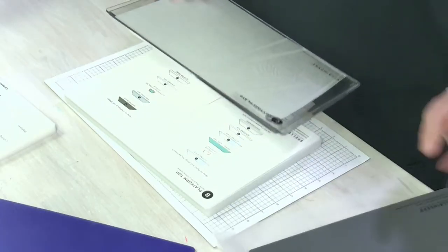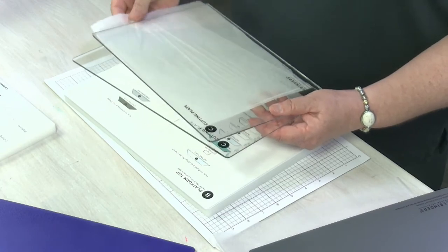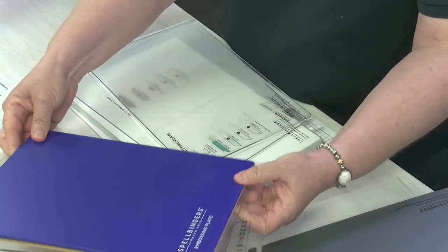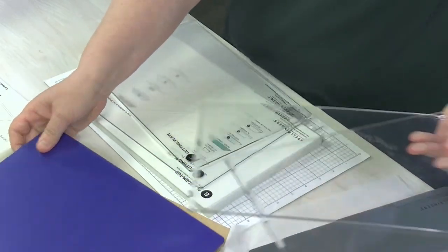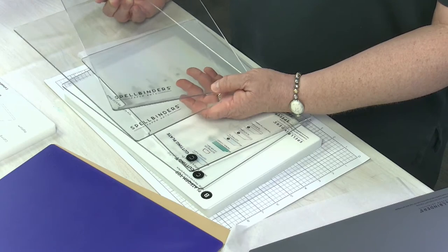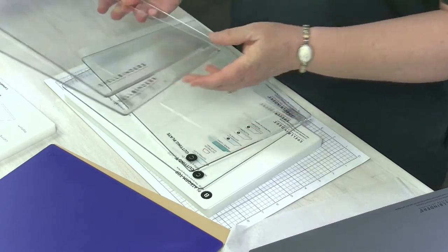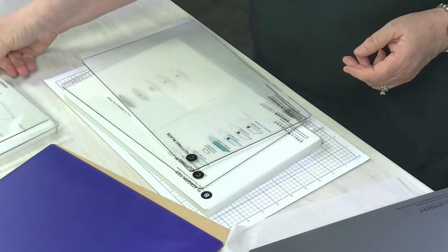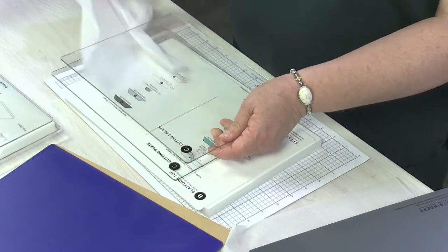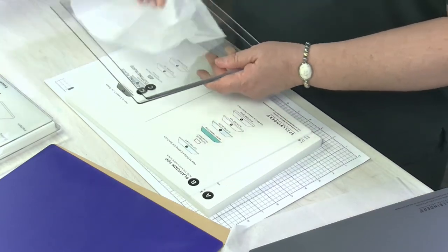Let's talk about cutting plates super quick. I've still got my tissue on mine. Like I mentioned before, the cutting plates are exactly the same. If I grab the original ones, you will see that aside from just the new lettering on them, the cutting plates are exactly the same — they're still the extra long, great size, and all the goodness of that. This is the C layer, the two cutting plates. So no difference there.